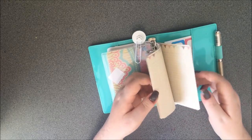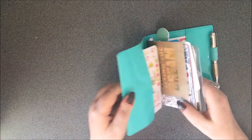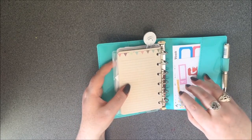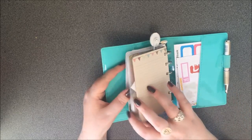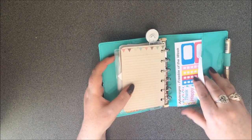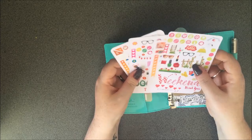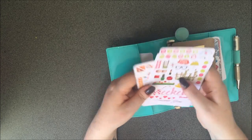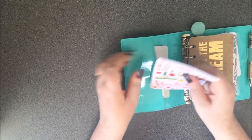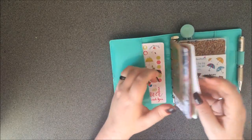This really pretty paper is from Paper Chase, by the way, if you're wondering. And as you can also see, in the front and back pockets, I have put sampler sheets that were too big to fit in these. So I've got some from Sticker Sunshine and one from AJ6 Designs here. And then my favourite sampler sheets are from Dream Big and Plan. They're so beautiful, so those go in the front there. I'm a nightmare because I never use them because they're so pretty. So yeah, that is how I'm storing these stickers.